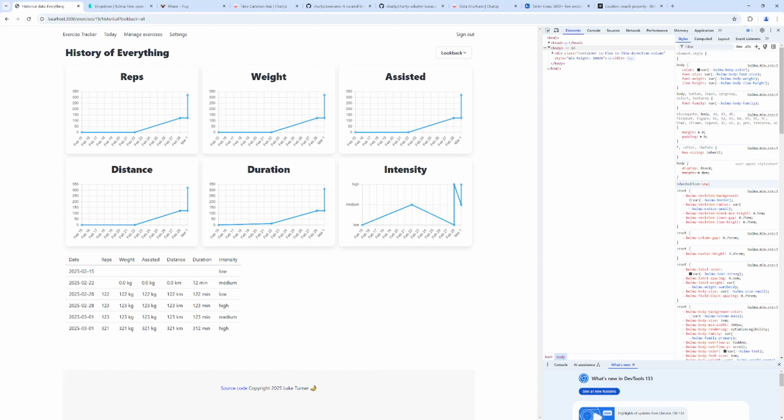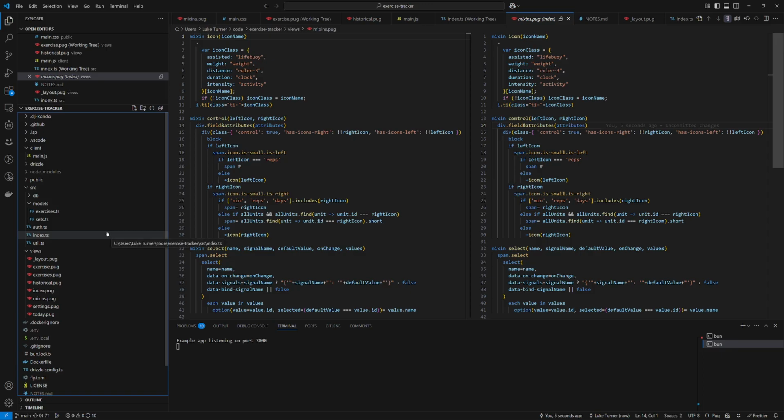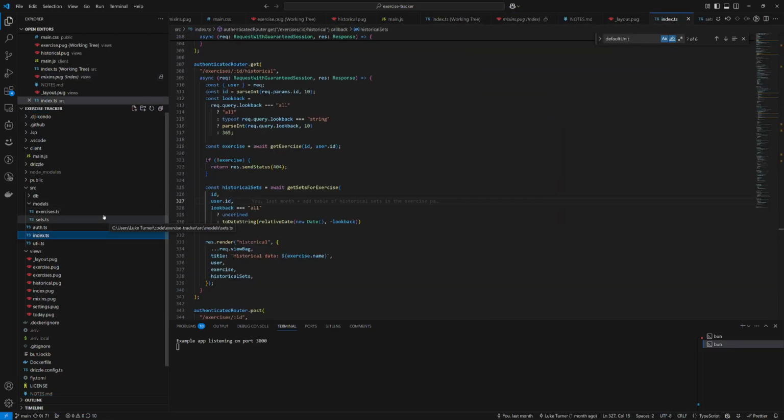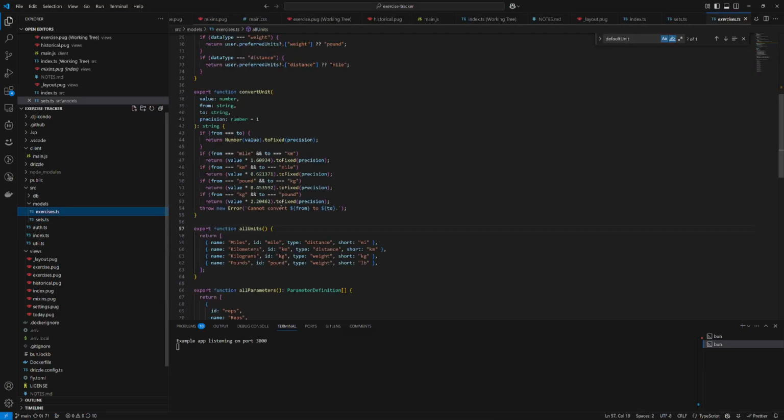This table business. So one of the things I'm thinking here, let's see, under exercises.